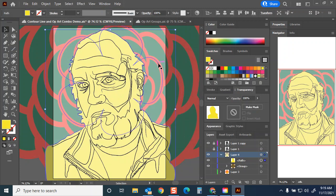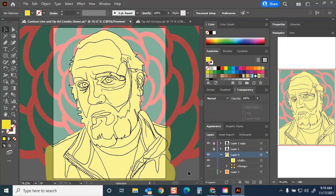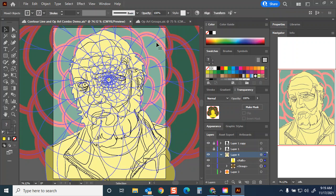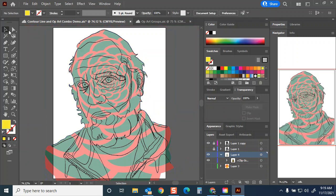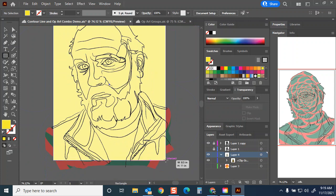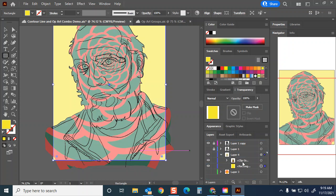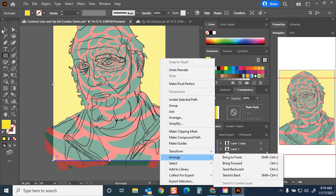Maybe I want to export a version that has the clipping mask activated, so I'm going to click to select my yellow silhouette and then shift click to select my group as well, which allows me to make the clipping mask. And then I could take a rectangle and make a big rectangle, and I'm going to send this rectangle to the back. So I just have to click and drag it in the layers window underneath, or I can right click on it and do arrange, send to back.